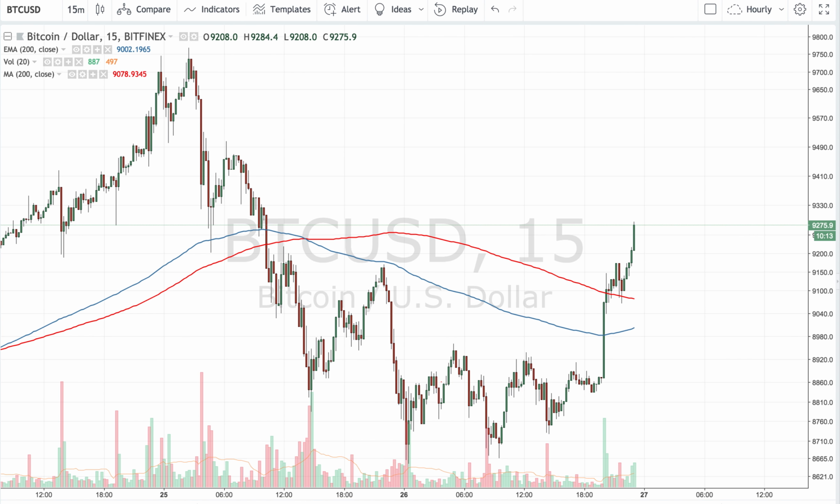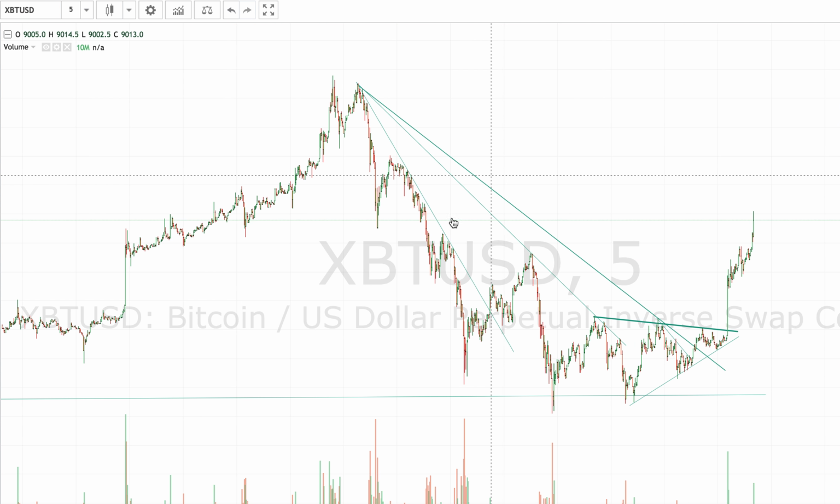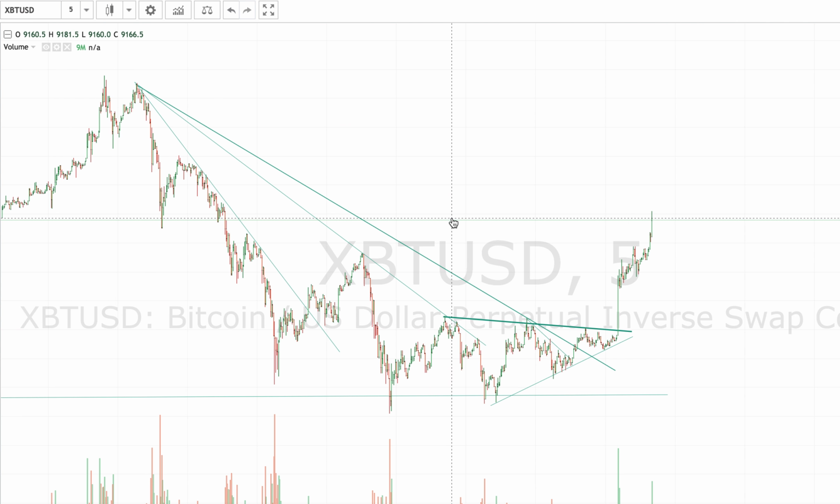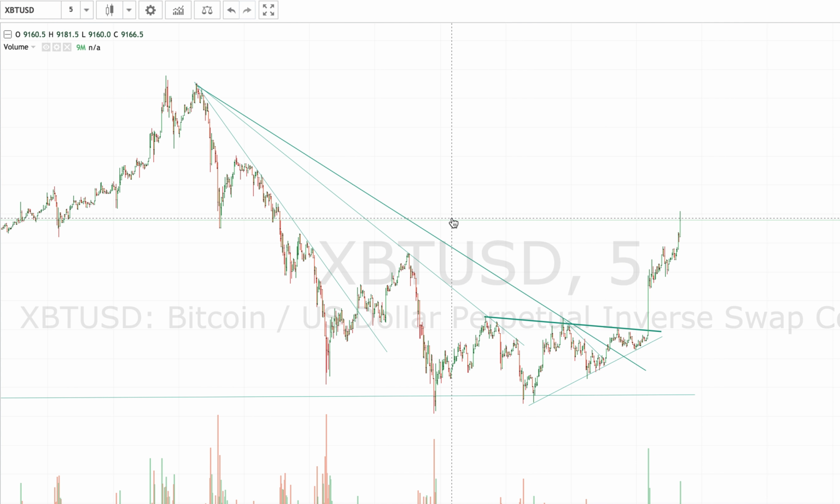Let me show you my chart, which I've been using for futures trading. This is something I do on BitMax, and this is the perpetual contract which tracks the Bitcoin price. This is a 5-minute chart. I was trading with this, and look at this down move. It was very steep. I thought it was a good trading opportunity when we broke out of this steep trend line. I made a small trade here, but then we started reversing again.